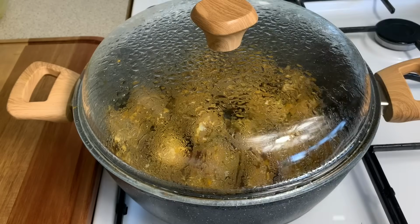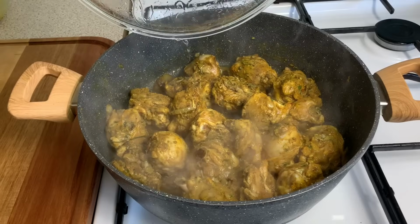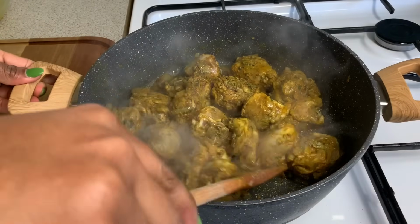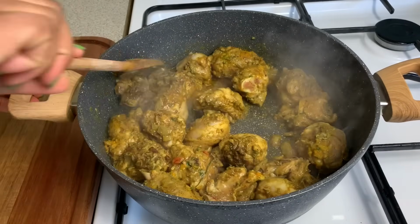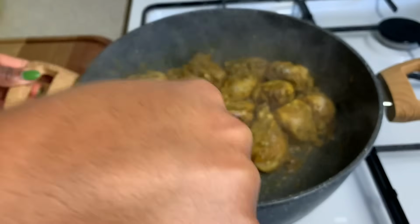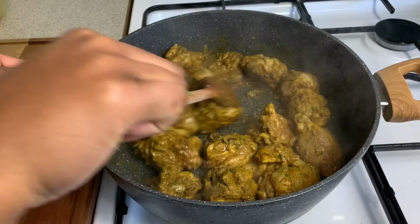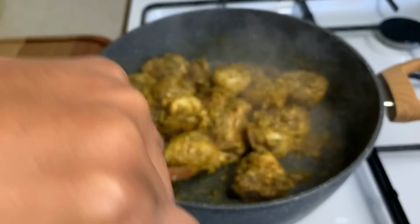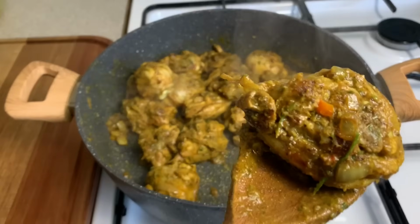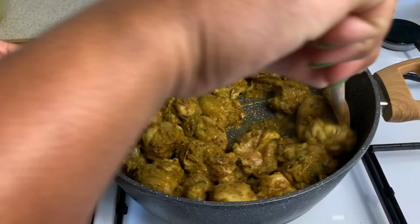So after about 3 minutes, we're gonna check our pot. Nice and rich our curry is looking. Look at this. So delicious. Wow. And it's not even cooked yet.